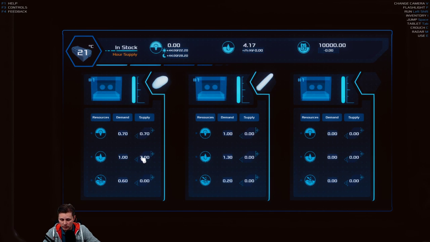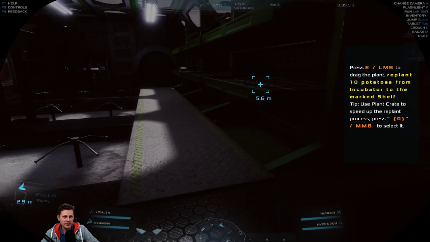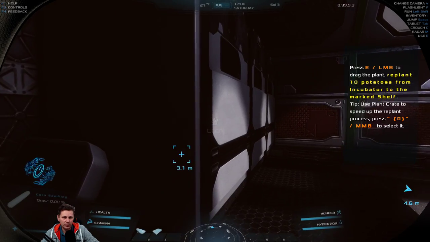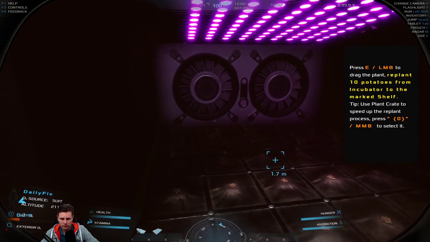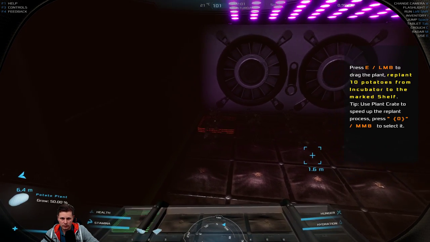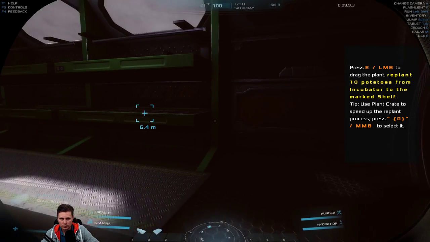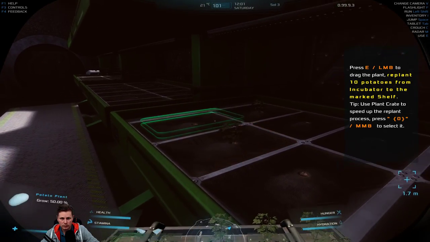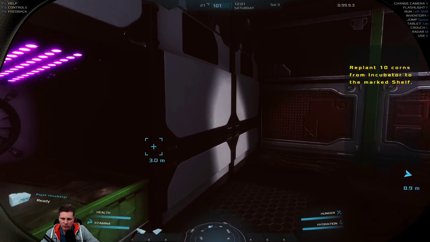7. 1. 60. 130 2. Alright, here we go. Press the E. I think I need to bring them from over here to there. See? Told you. The restart was a good thing.